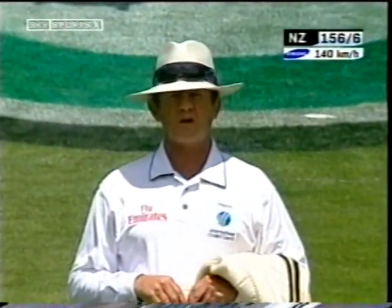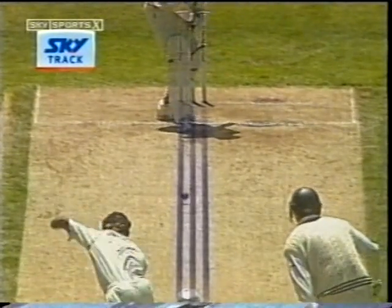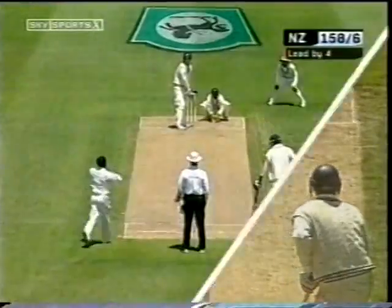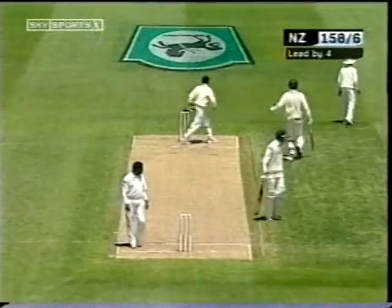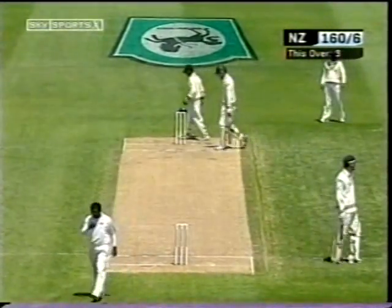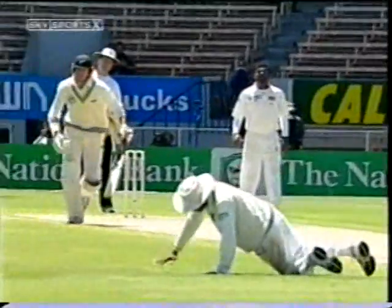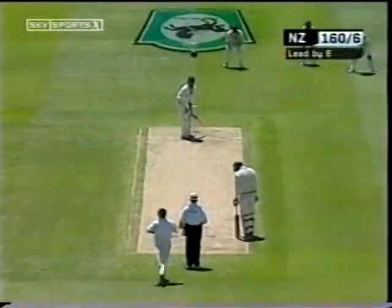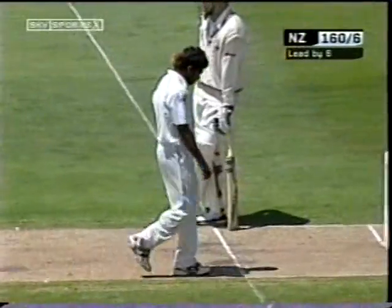You're not going to get that one either. Not out. He waits a long time, Brian Jerling, for all the appealing to end before he says not out. Pitched on line, heading down the leg side. Just past slip. Wouldn't have carried to him and was wide as well, but certainly the outside edge found, probing at it. It's gone very quickly. The second one that's gone very quickly. Tell you what, this is a fiery spell from Malinga here. He's bowling quick, he's bowling with aggression and hostility.